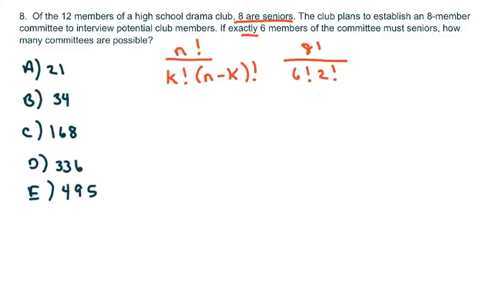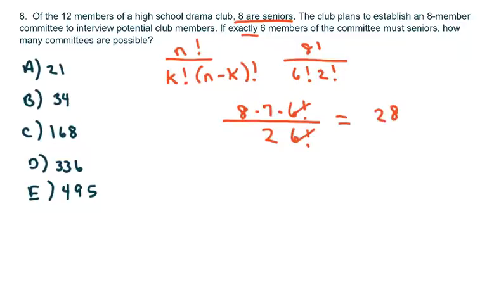And when you write this out, the best way to write it out is 8 times 7 times 6 factorial over 6 factorial, and 2 factorial is just 2, so 2 times 1 is just 2. That cancels. So you have 56 over 2, which equals 28. Okay? A group of 4 non-seniors can be combined in how many different ways?